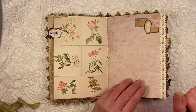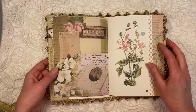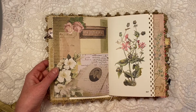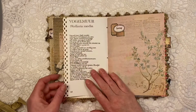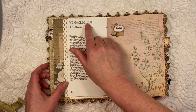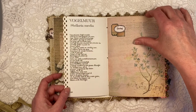And again, some of the little labels on here. I put some flower trim here on the side. And again, these gorgeous papers I thought went really well with this page that I got from a book. It's a Dutch book all about flowers. And I used a punch to make this kind of lacy edge. Now here, this is in Dutch, vogelmuur, which is basically bird wool. And then this is all in Dutch, a little story.